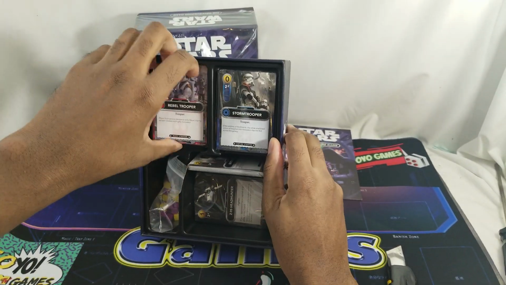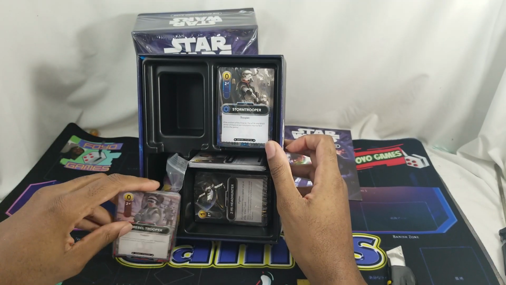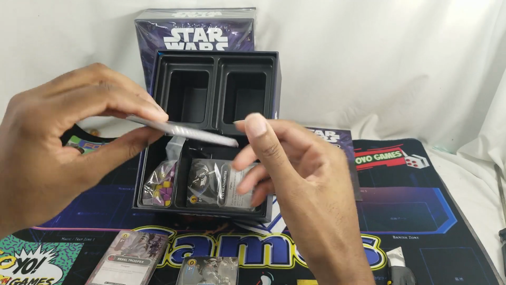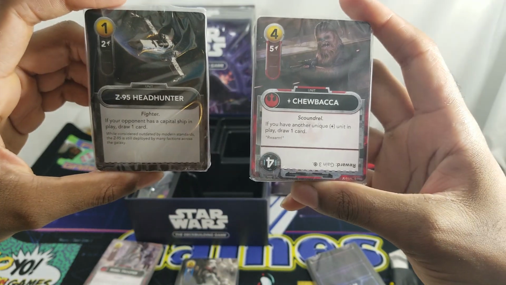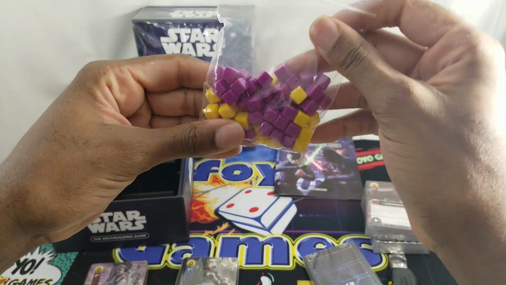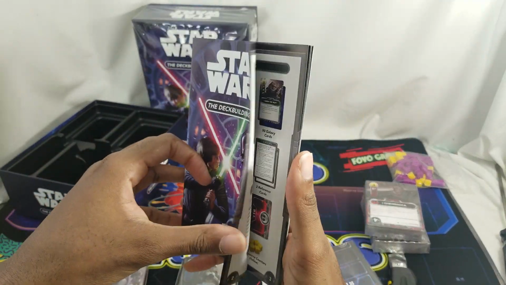Alright, but anyway, let's check out these cards. Rather thin stack of Rebel cards. Rather thin stack of Empire cards. The track. The neutrals. Fat stacks. And maybe mixed up. Alright, the cubes. Board gaming cubes. And the rulebook.